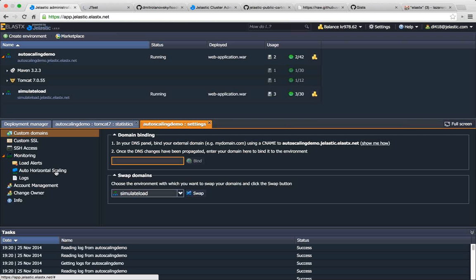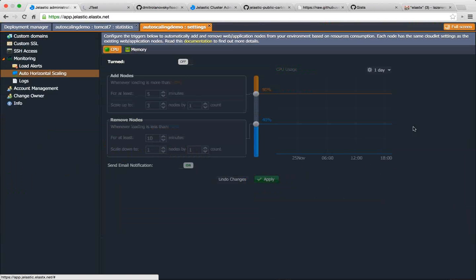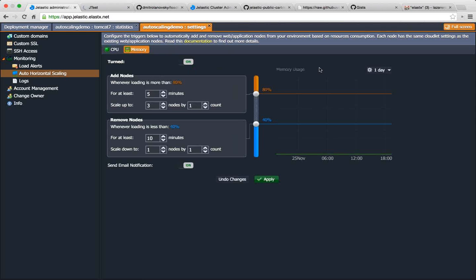For that, in our last release, we have implemented an automatic horizontal scaling feature that allows you to enable automatical horizontal scaling of your application depending on CPU consumption or RAM consumption, up and down automatically depending on the triggers that you can configure.